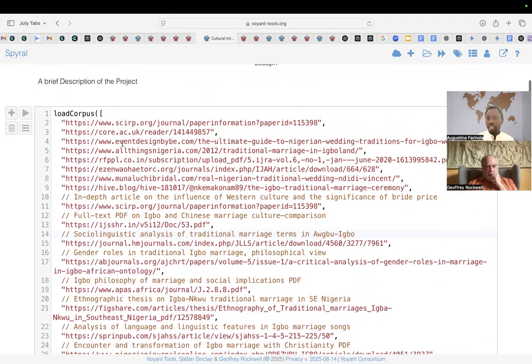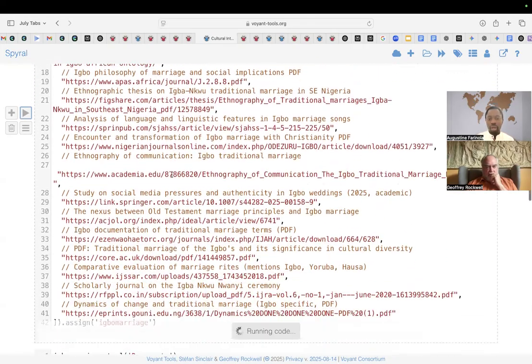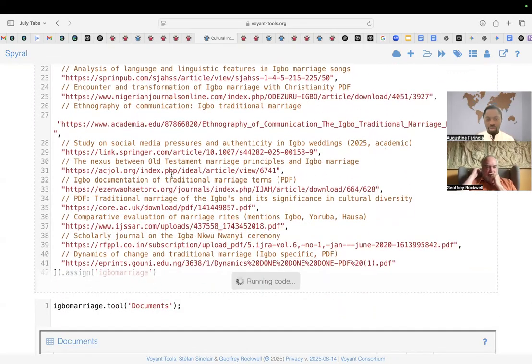As long as you have the URLs in the array, if you run it, it's going to do the scraping. I think it named the corpus it generates igbomarriage, and we're trying to run it so that we have the same. This is a very good way of loading a corpus too.